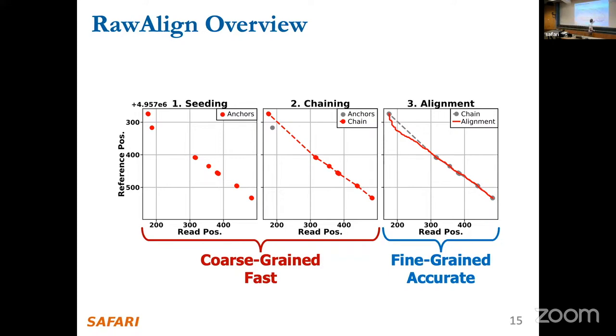So if you look over here in this plot, you just have straight lines. I made them striped to emphasize that these don't really look at what's in between these gaps. It's more about the connection between the points. What you have in alignment is a very fine-grained line here. In fact, at every index from 200 to 300, in increments of 1, you have a specific point where they align with each other. And you evaluate all those points with dynamic programming. So you compare both sequences to each other in a very fine-grained manner. You check, do they really match everywhere, or where do they not match? Which is more costly to do computationally, but it's much more accurate.